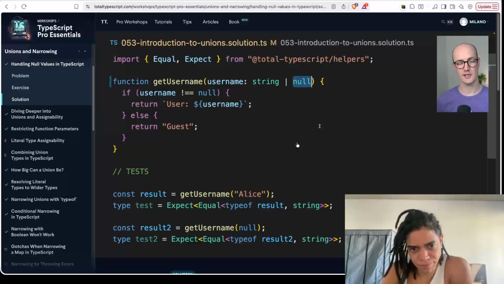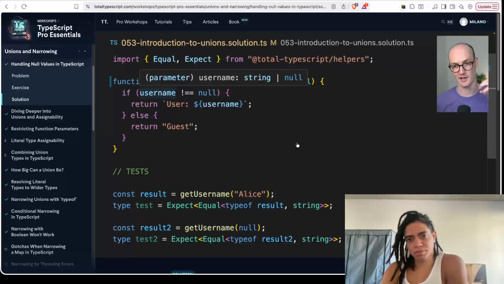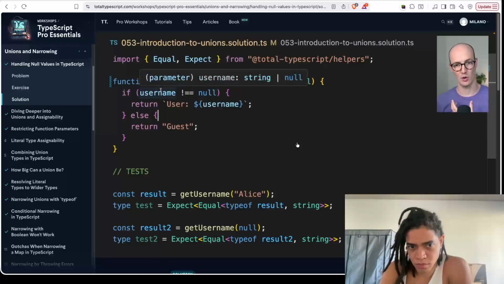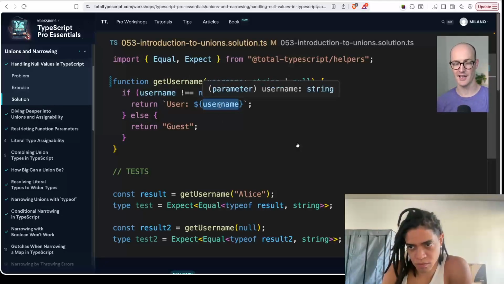This OR operator is core to how a lot of TypeScript magic works, because we need to be able to represent different possibilities in our system. If we hover over getUsername, or the username variable inside there, it's typed as string or null. But magically, once we've checked that it's not null, if we hover over username inside the template literal, it's actually typed as string. Fascinating. We will explore the ramifications of this later.